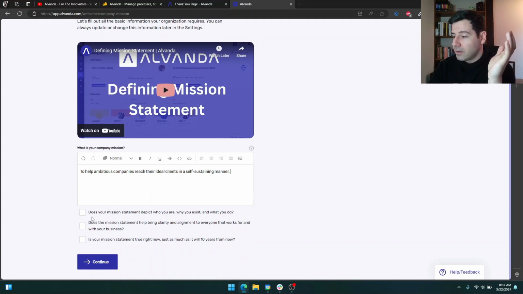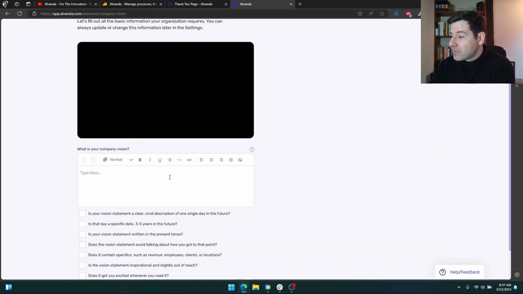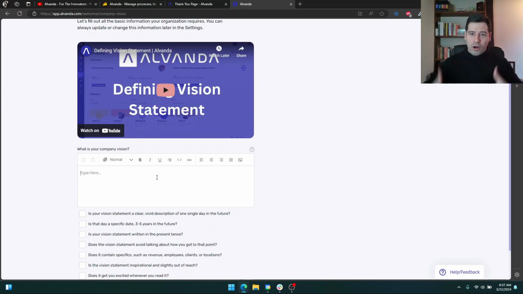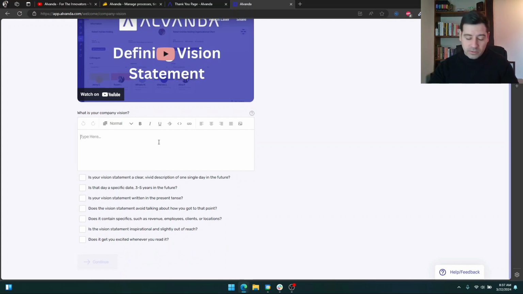You have a mission. You can use these checkboxes to make sure that your mission is what it needs to be. I've already written a million of these because we had so many coaching calls with people. And then your vision is long form. It's 3 to 5 years in the future and so on. But we'll just say, let's say, help 1,000 companies generate, let's say, $1 million per company.